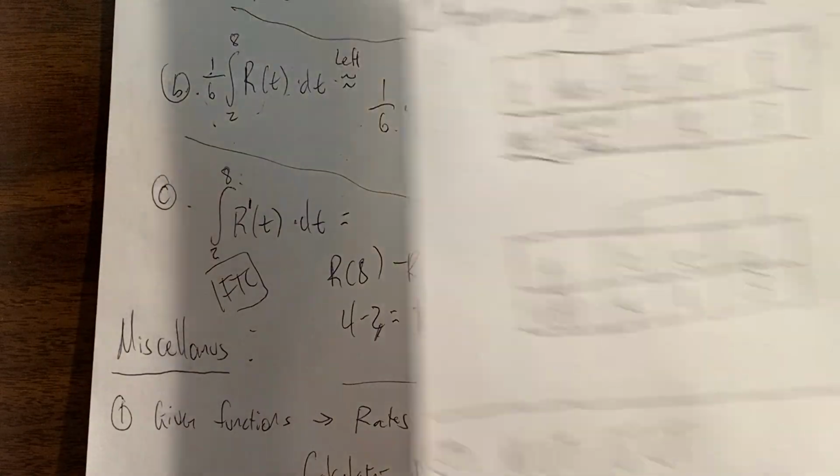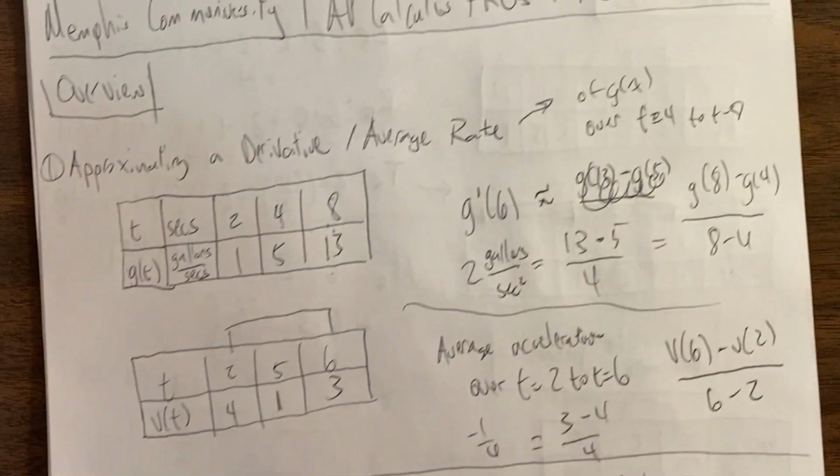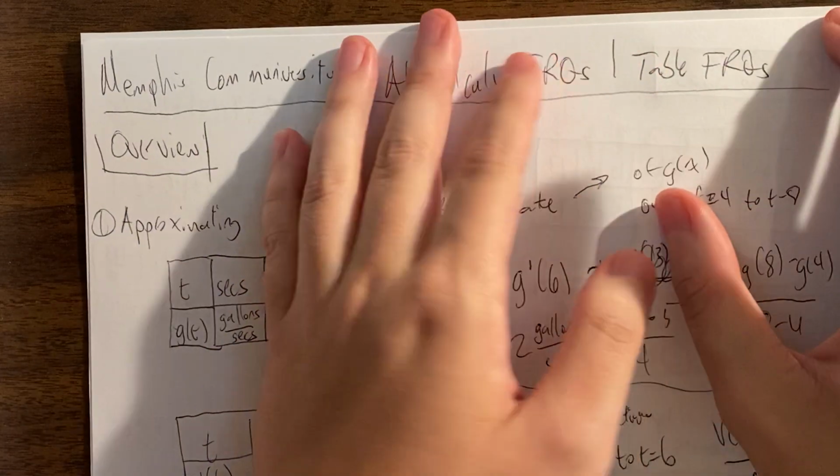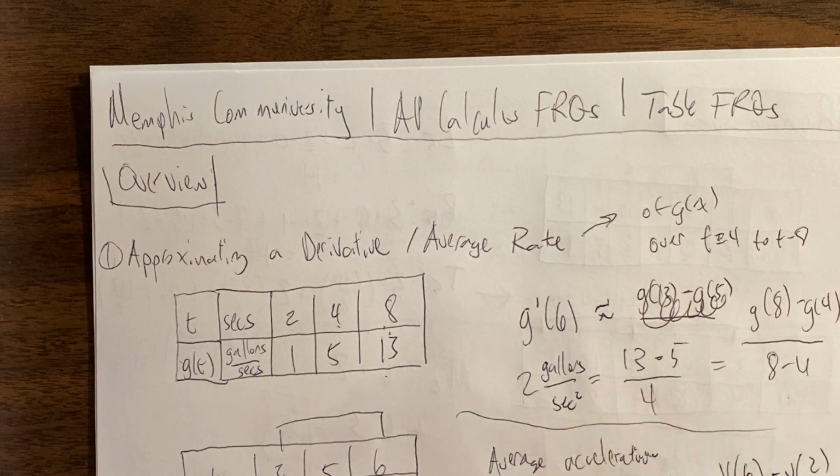So now that we hit the hour mark, I'm going to be going soon. Again, we rush through all these really fast. Again, this is one of the most important free response questions. This is one of my favorite ones because you're not really doing much math. You're just multiplying and adding numbers and dividing and maybe applying MVT or IVT or whatever. So you want to get really good at them.